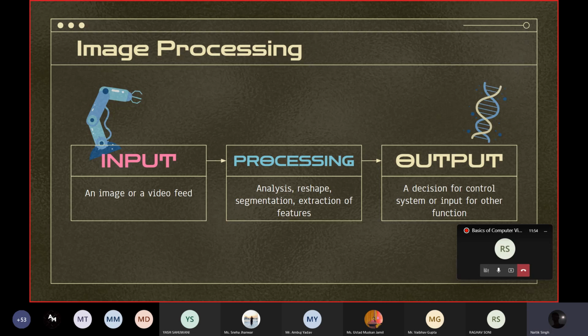In our case, we would be using an image and processing it in a very limited, beginner-friendly way. For example, we can find what color it is, what kinds of shapes are in it, like triangles, rectangles, circles, and based on that we can do some tasks, which will become clear in further workshops.